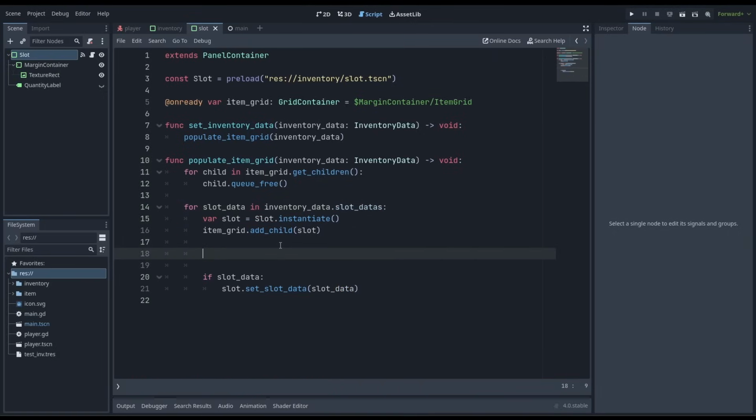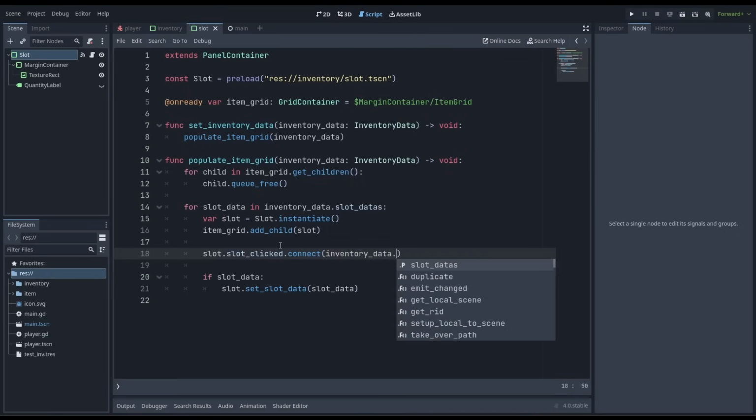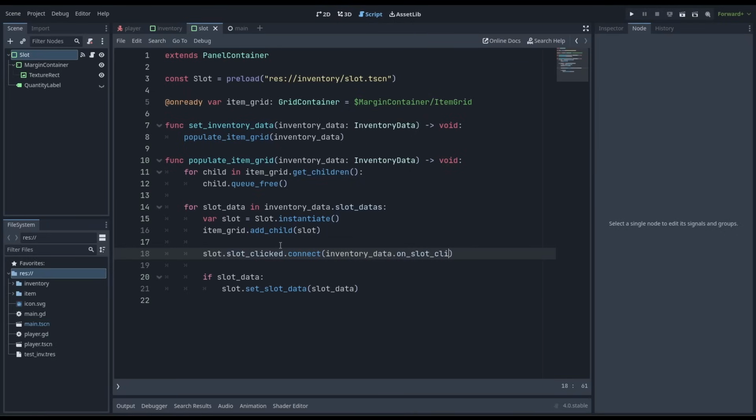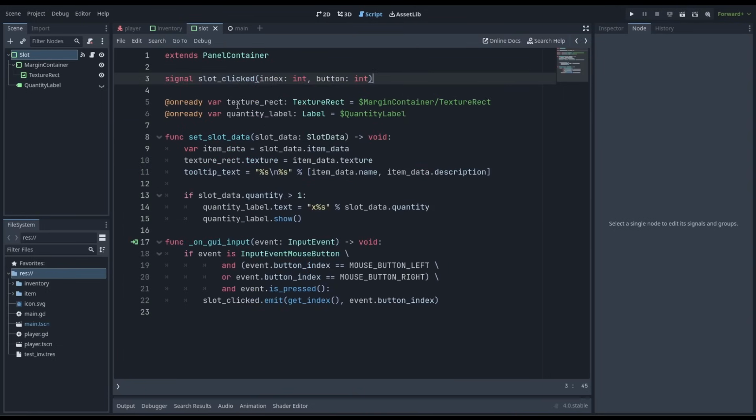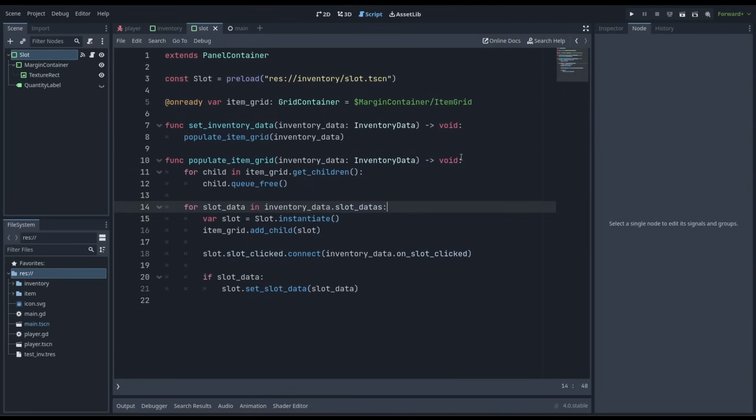And now we can just wire this up so that we go slot.slotClicked.connect, and we'll connect it to inventory data, and we'll make a function in there called onSlotClicked. All right, so let's make that function now. And I'm going to go back to my slot script here, and I'll copy this signature, and let's go to inventory data.